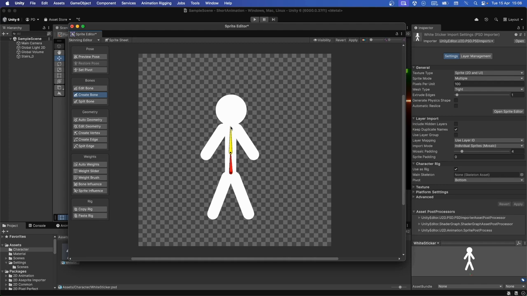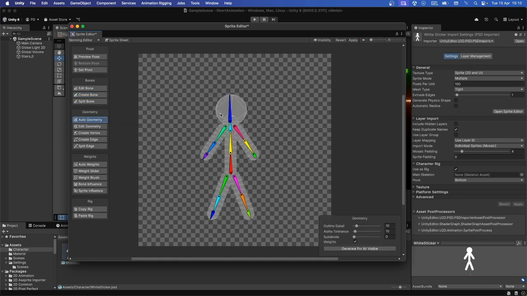Connect bones through the limbs and torso. After that, click Auto Geometry and then Auto Weights to bind the mesh.